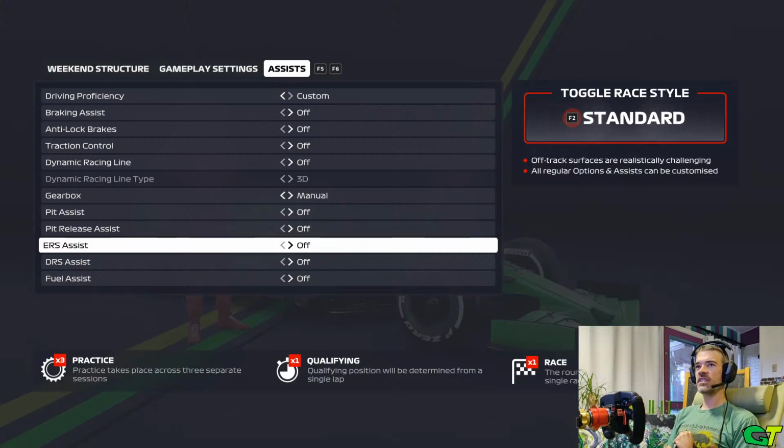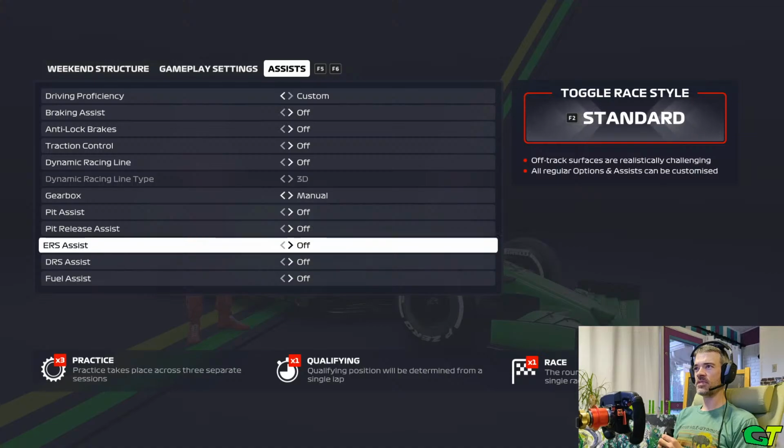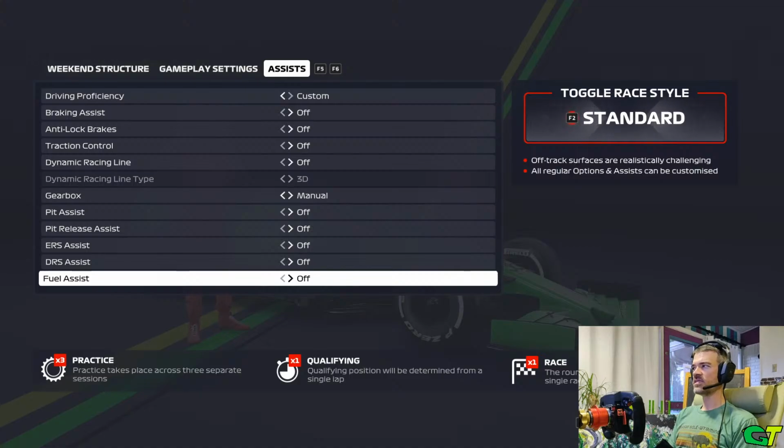I don't understand why you need an ERS or a DRS assist and a fuel assist. I think you can change fueling in F1 cars. Anybody in the stream an F1 expert? Because I certainly am not an F1 expert. I don't understand why you need an assist for either of these, and maybe it's just that it'll use them for you, so you don't have to remember to use them. The fuel assist, I guess you just change fueling during the race, is it just a fuel conservation thing?